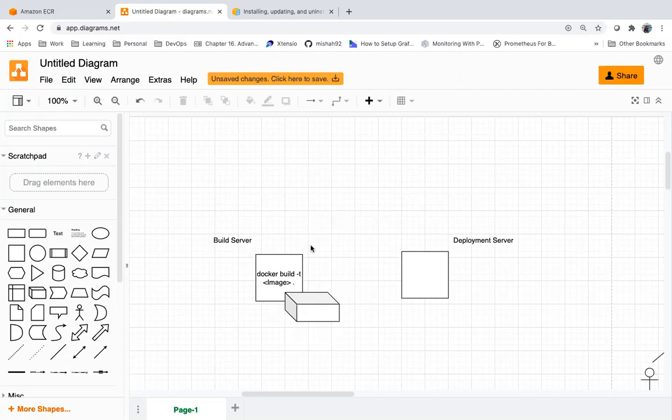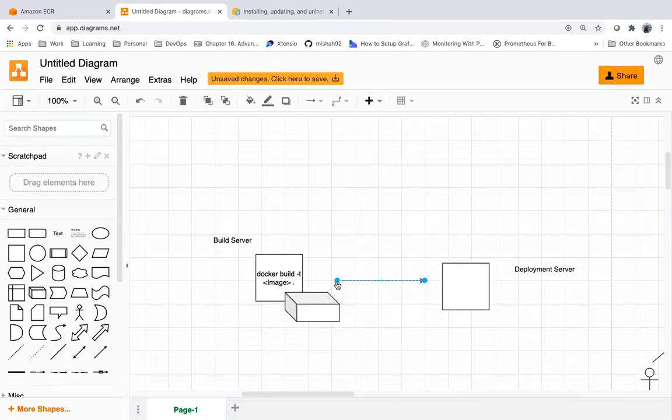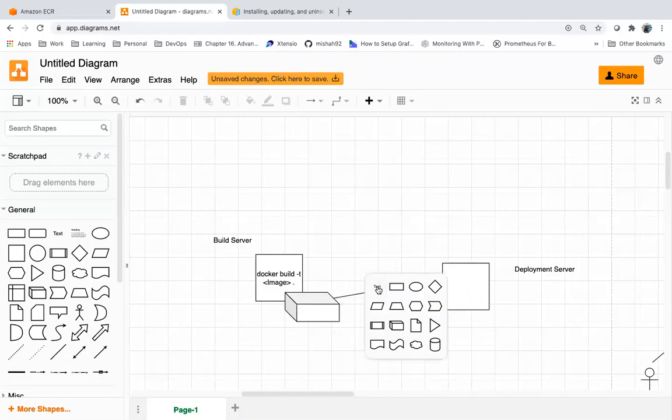Now, how can I move this image to this server? I want to deploy this image as a container here. How can we move it? Can we SCP? Is it possible to SCP the image as is? Can I SCP the image?